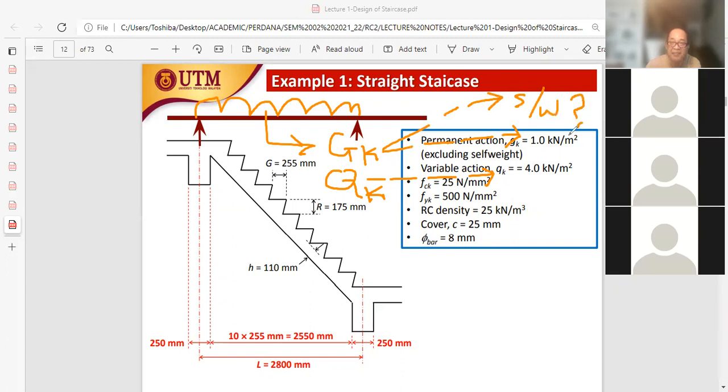And to obtain self-weight, as I mentioned earlier, we have an inclined section, tapi whatever loadings pada structure will always be in the vertical gravitational punya direction, vertical load. And because the section is inclined, maka we convert the section kepada what is termed sebagai equivalent ataupun average thickness. Staircase tu diubah suai menjadi tebal purata. The staircase is then converted kepada average thickness.